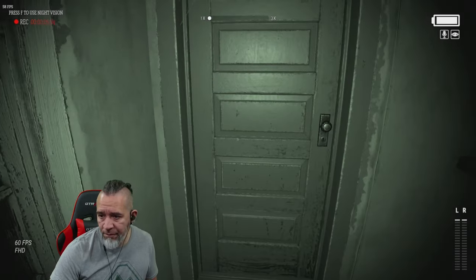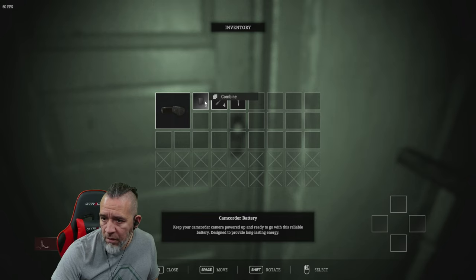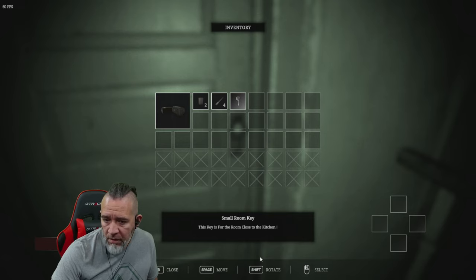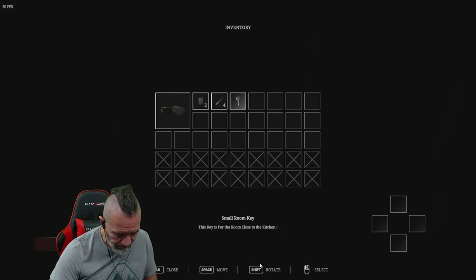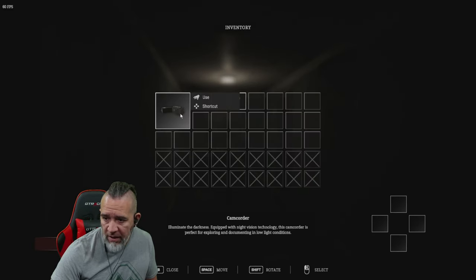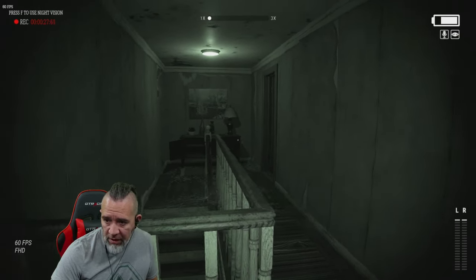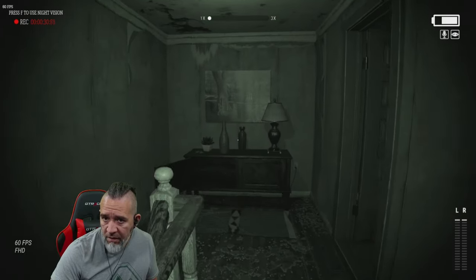F for night vision. Oh, okay. All right. Now we're talking. How do we move it? Select. Okay, well, anyways. How do I get out of this? Tab? Okay. Where's the camcorder? What happened? I'm in the camcorder. Nobody told me to use tab. I don't know what this is. Okay. We're going to use it. Because now we're going to get around and do what we got to do. But I have a key.